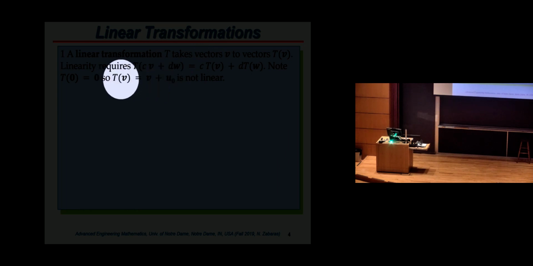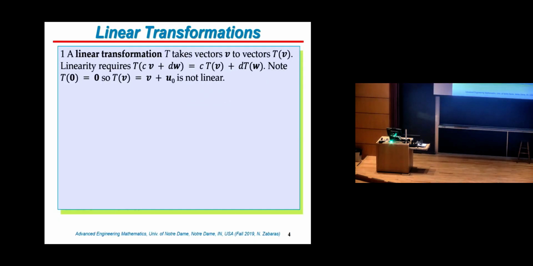And here's one example. This is a summary slide, but because sometimes the only thing we have left time-wise is to cover the summary, this transformation that you see here is not linear. Can somebody tell me why? T of v takes every vector v and adds some constant vector u0. So it translates every vector by this constant vector u0. So why is this not linear? It looks linear to me. It's coming in some slide later on, but because we will most probably not have the time to reach that point, tell me now, why is this not linear?